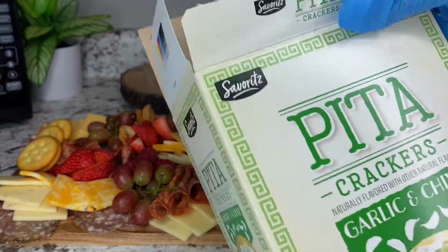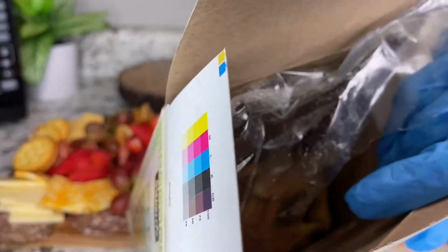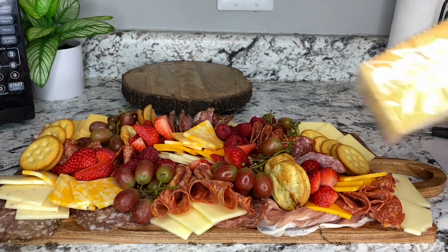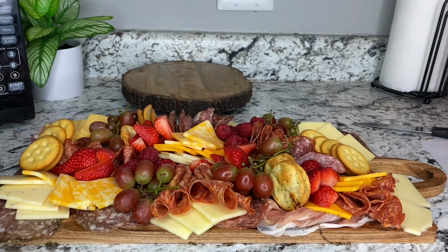This one, I'm bringing the whole box because that's how good they are. It's a bunch in there. I know we will like these the most. And I didn't even put any club crackers on the board, so I'm just bringing a whole roll of those.